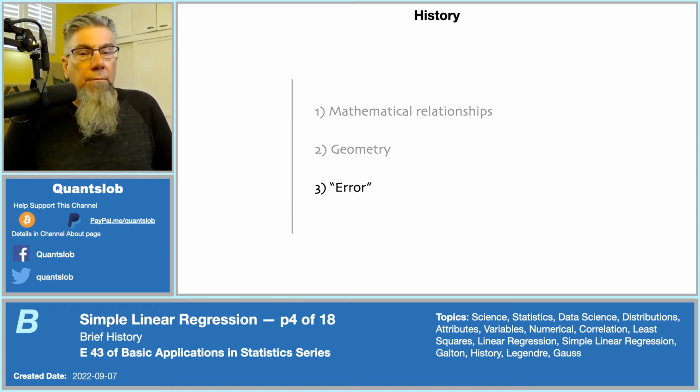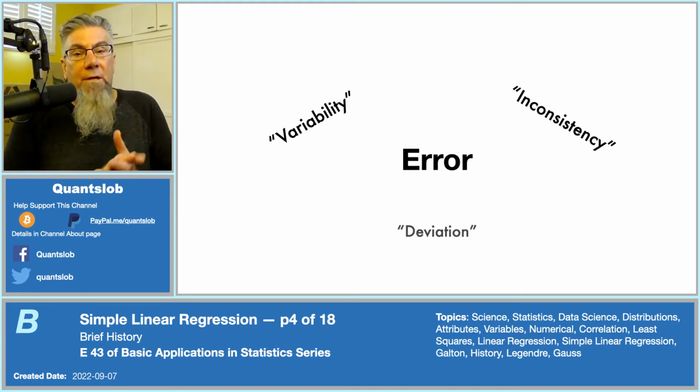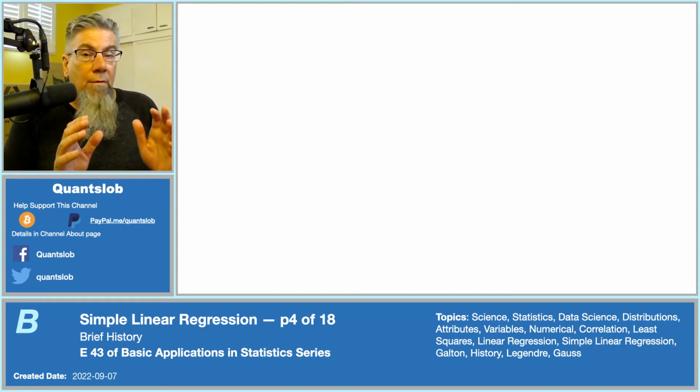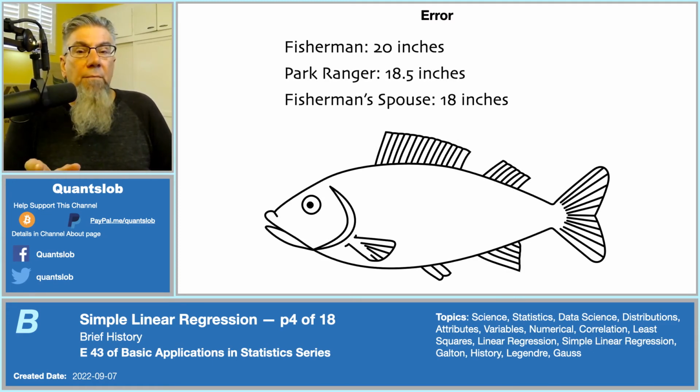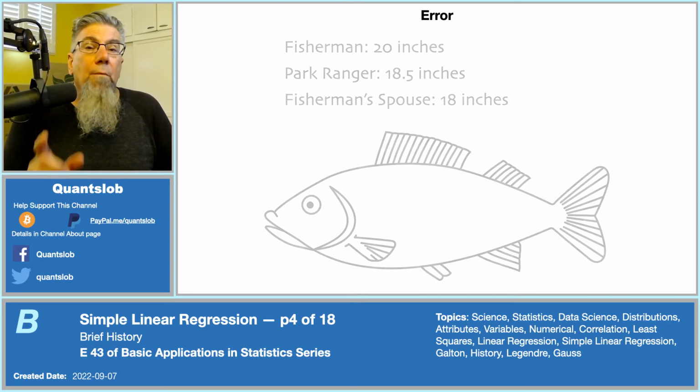Okay, now error. Error in the broadest possible sense, okay? So conversationally, like we're including any source of variation, difference, inconsistency, or irregularity. Inconsistency and irregularity in the conversational sense, not the mathematical sense. Okay, we all know that if the same thing is measured more than once, we may likely get different results. And this could be because of instrumentation, method, precision, or wishful thinking, and the latter case of wishful thinking might euphemistically be referred to as just simply bias, but all of them fall under measurement error.